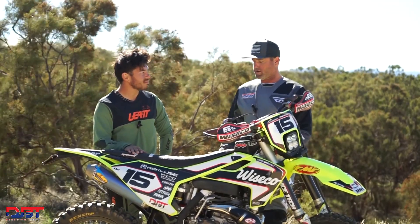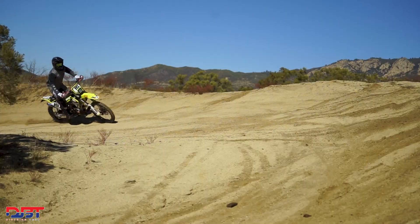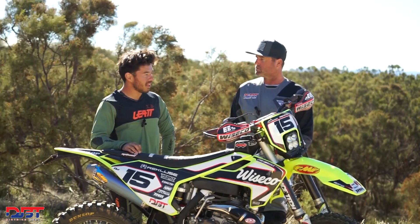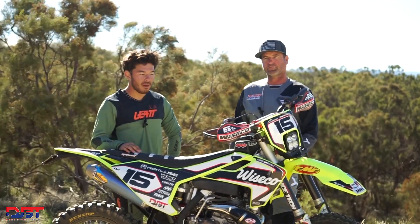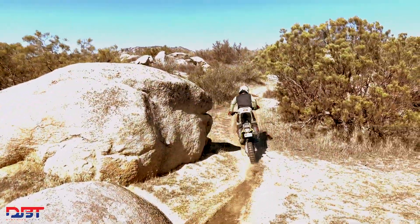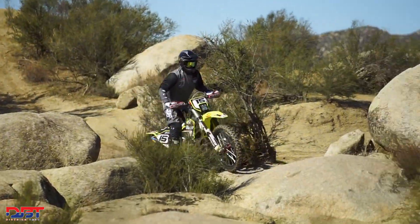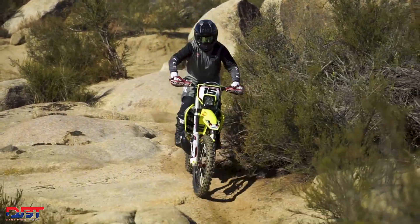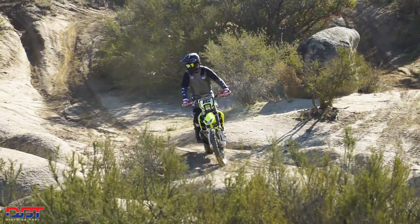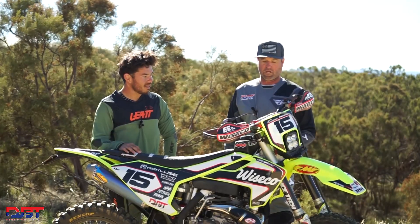Yeah, I agree. That was the first time riding an Electron carb and I heard a lot of different stories about it, but it was dialed — Jay did a great job. There's plenty of torque down low and the bike pulled really good in the mid towards high. I clutched it a couple times just to get the revs up, being a racer, and I almost looped out once or twice — tons of power. But if you wanted to lug it in tight single track and rocks, it's super smooth and easy to ride. You could roll third gear when it really should be first gear — it's torqued forever. Really good motor.